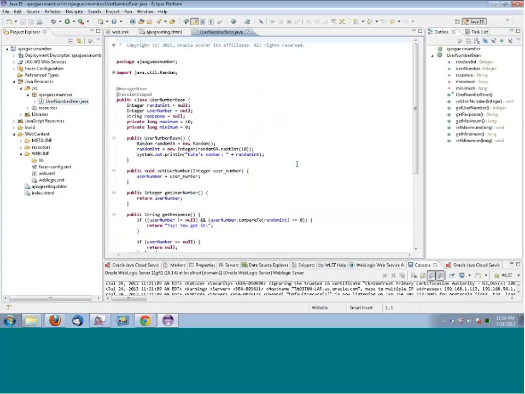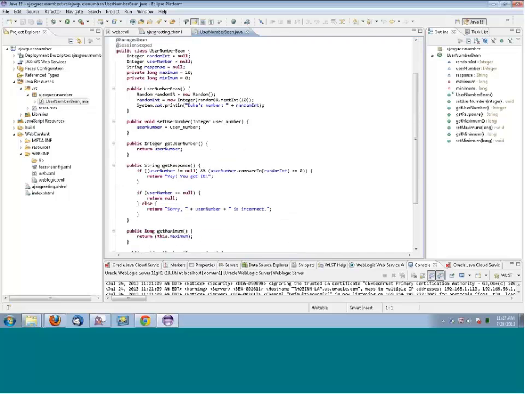Again, a simple managed bean, session scoped, some values that indicate the number that's entered by the user, values that indicate the minimum and maximum for the guess, and then the response is rendered based upon whether or not the number is the number that was randomized, the actual number that we're trying to guess, or whether it was not the number. Now, we could have done a little bit more code here to say it's too low, too high, but this is a very simple application.